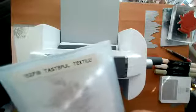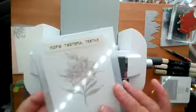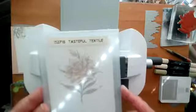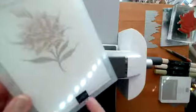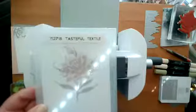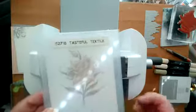So I'm going to take my stamped card and pop it in my embossing folder. Now this texture is sort of an all over texture. But if it was a very specific design, like a diagonal stripe or leaves or anything like that, you'd need to make sure that it was facing the right direction. This one really doesn't matter. My recommendation is always to have the Stampin' Up logo on the top, and that will give you the best effect. But sometimes, if you want to, you can use the debossed side, in which case you put it in this way round.